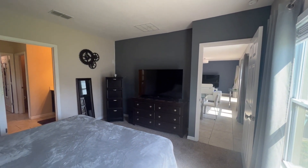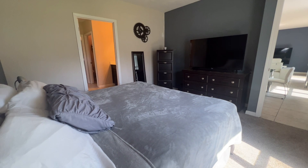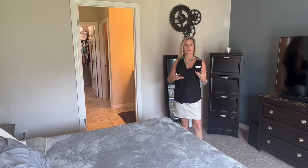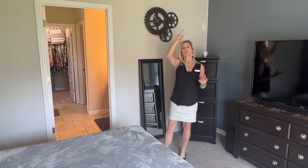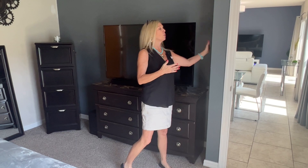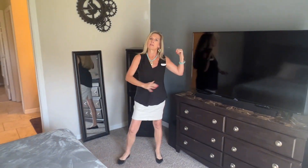Here we are in the primary suite. Remember, this is a one-story, so all the bedrooms including this master are on the first floor. Nice big room, and it does have tall ceilings. This home was built in 2017, so it's still a relatively new home with the fit and finish of new construction — a little taller ceilings, big double window, and blinds and curtains convey. You have a center fixture pre-wired for both a light and a ceiling fan. Also notable is this wall, which is recessed about 15 inches — great for built-ins or a big entertainment system.